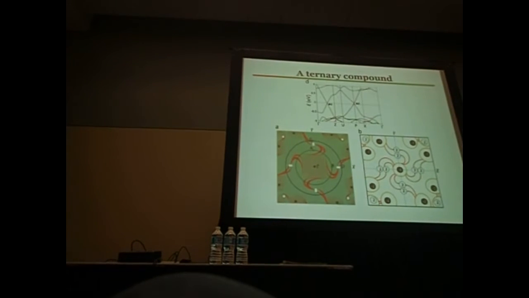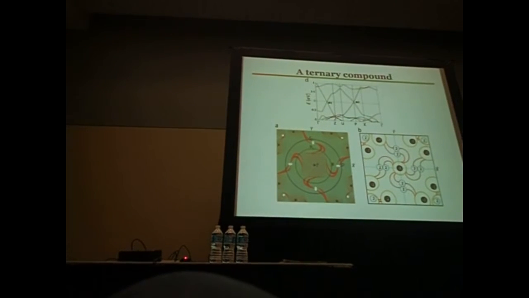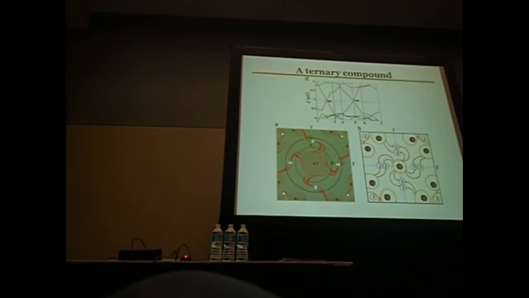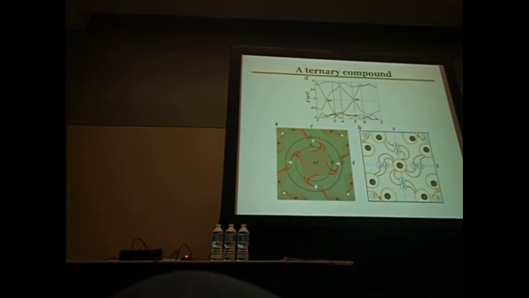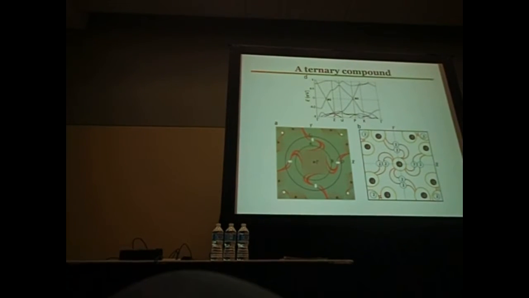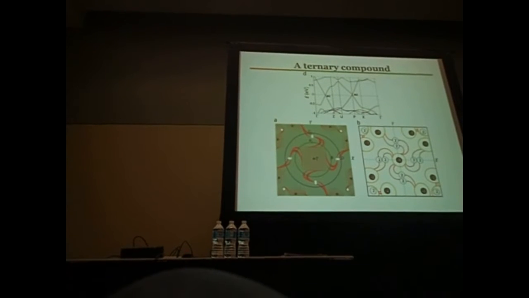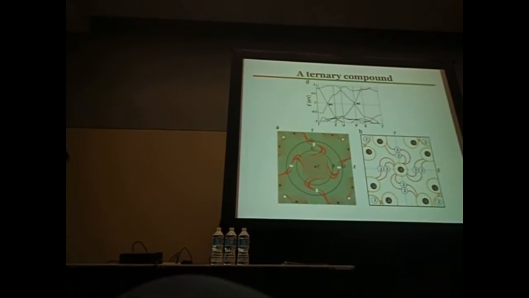This is unpublished, so I'm not allowed to tell you the chemical formula, but we have a ternary compound that is extremely clean. You see that within ±1 eV, we have nothing but the Weyl points. And when you look at the Fermi arc, it's beautiful. It's like a Tai-Chi diagram, as in China. So this is again a very exciting compound.